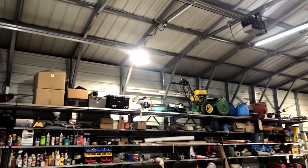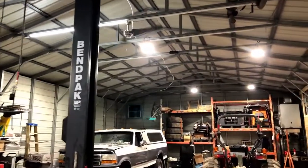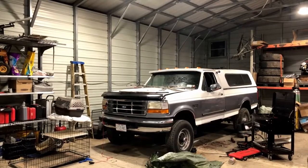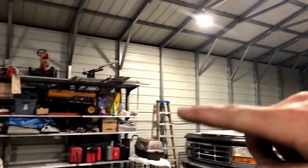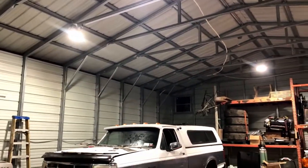So let me give you an idea of what I got going on here. I've got 8 out of 9 lights up now, which isn't bad. Got that one mounted over there, got that one mounted over there, and the only one I have left is the one above the Power Stroke, which isn't a huge issue. That truck does run, I just gotta get it moved, and I've gotta run wire. All of the lights I've put up so far, except the middle bays, I didn't have wire there, but I had scraps, so I could use those easily. But I do have some scrap wire sitting over there somewhere that will be long enough for me to run. It's just a matter of getting this Power Stroke moved.